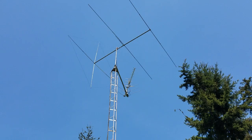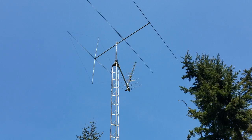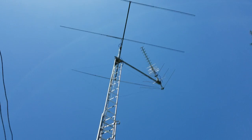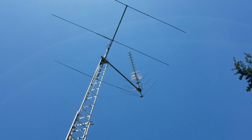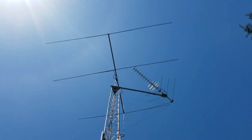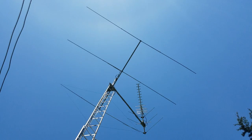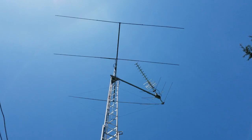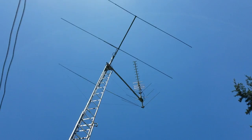This setup works pretty good — I'm kind of sharing the tower with the TV antenna and the CB antenna. Over here I built this little standoff arm, and it works pretty good. I can turn the antenna 360 degrees — actually I can turn both of them 360 degrees and none of them interfere with each other physically. Anyway, I'm gonna say goodbye to my old friend, my Mako Comet. She's been with me a long time — a damn good antenna — but we're gonna kick it up another notch.